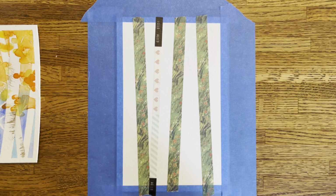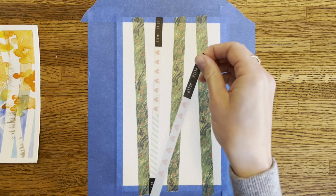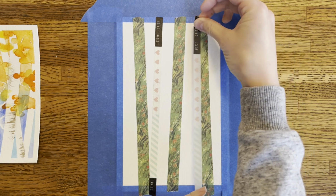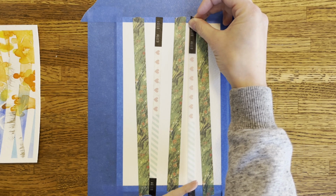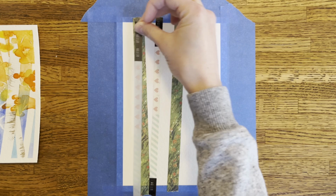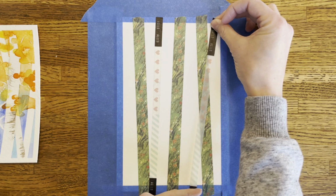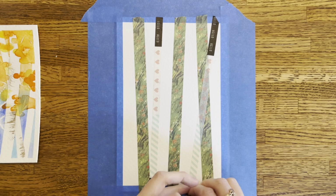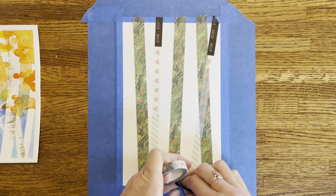Now washi tape is gonna be water resistant. So that's why we're using it on top of the watercolor or underneath the watercolor. But if you don't have washi tape, you can also use blue tape or masking tape. We don't want too many trees because it'll block all the details that we're gonna do. So I think this is actually pretty good.